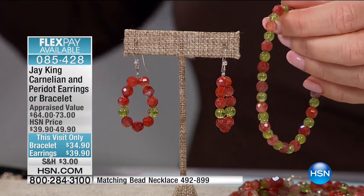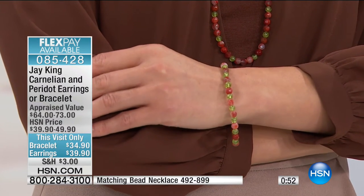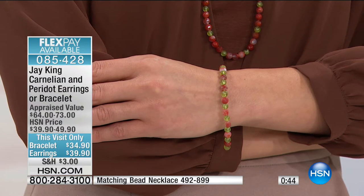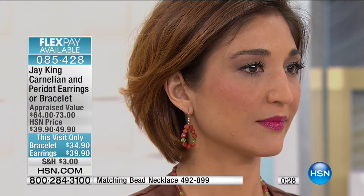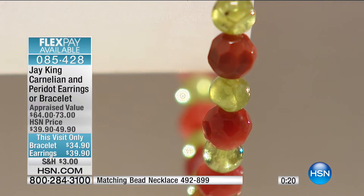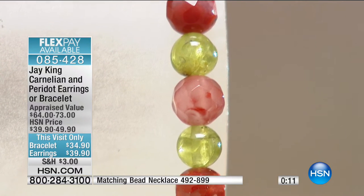Back to that color combination we've never done before — with as many shows as we do a year, it's hard to do something you've never done before. Figure 21 years of doing this. If you've shopped with us for 21 years, you know there are tens of thousands of designs. When you see a design here, it was one of maybe a hundred designs that got picked and put on the show. But as far as I can remember, I've never done a carnelian and peridot necklace. Stay on board — we have the final 40 minutes left, and the appetite necklace is coming up next, along with a look at the bangles.